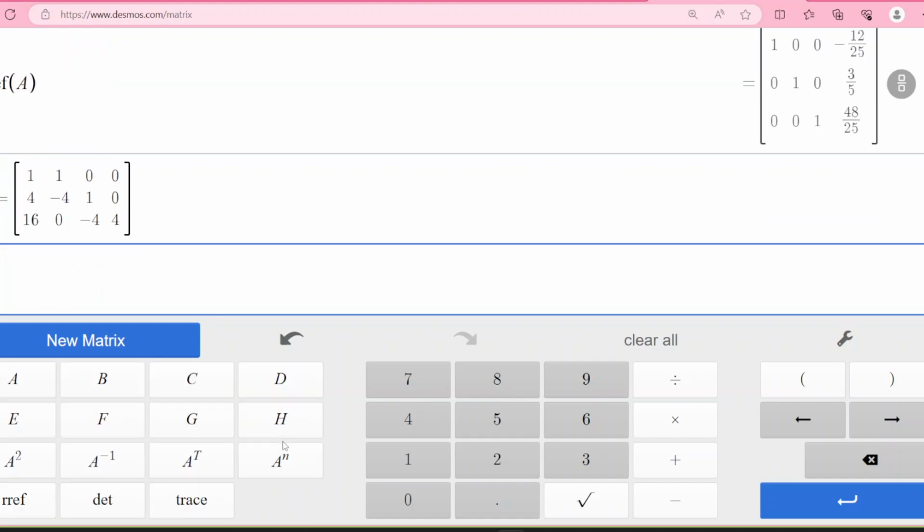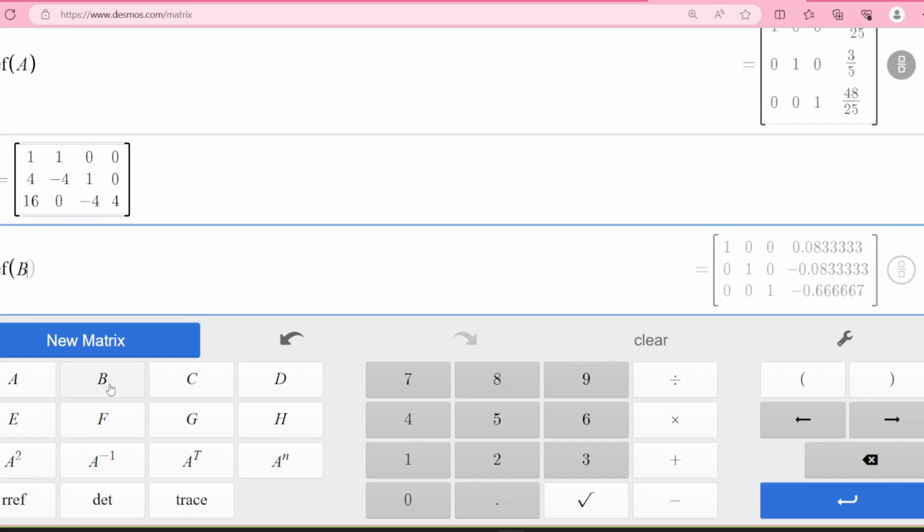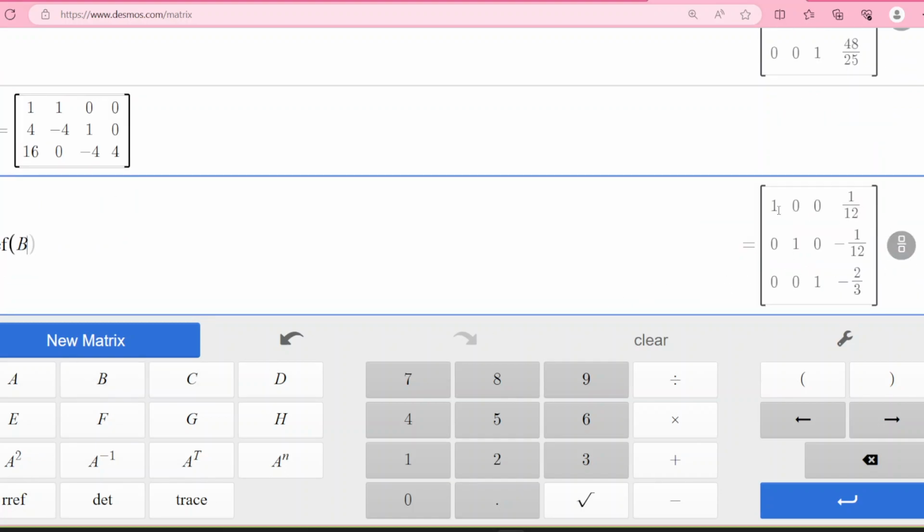All right, we get this new matrix, called B. You can't see the name of it. It's off the screen, I'm sorry. And then I put this into this RREF form, this reduced row echelon form, for matrix B, and then change my answers to fractions over here. And you see 1/12 for A, negative 1/12 for B, and negative 2/3 for C. So exactly what I got earlier.